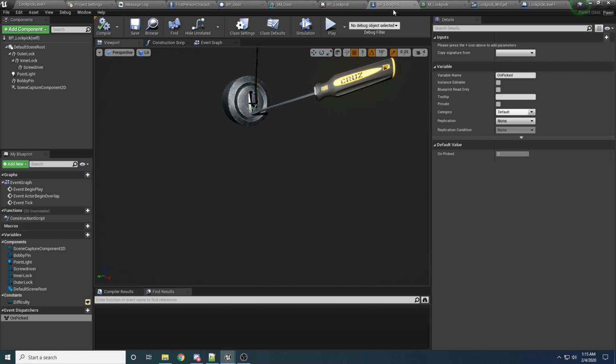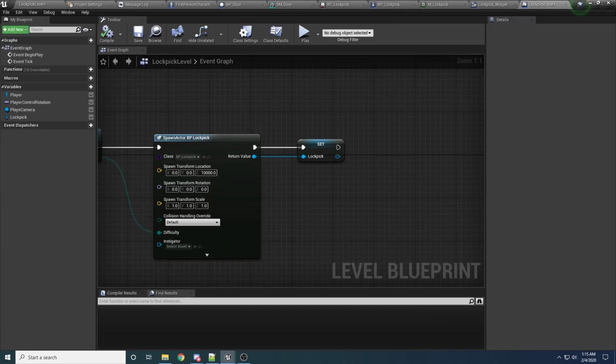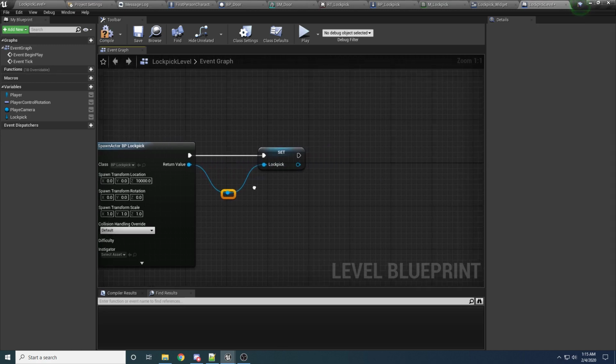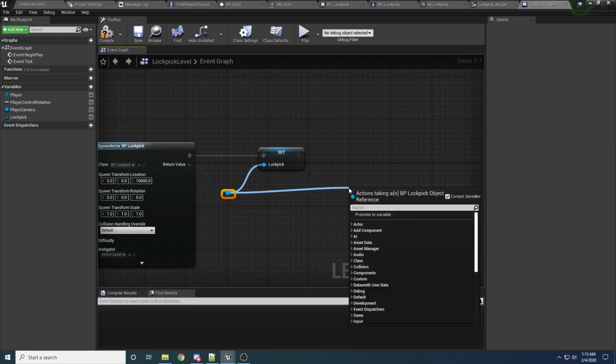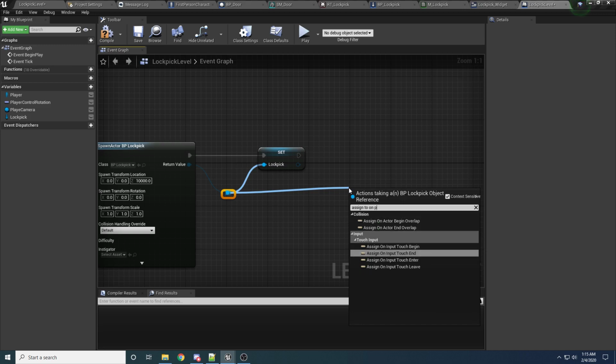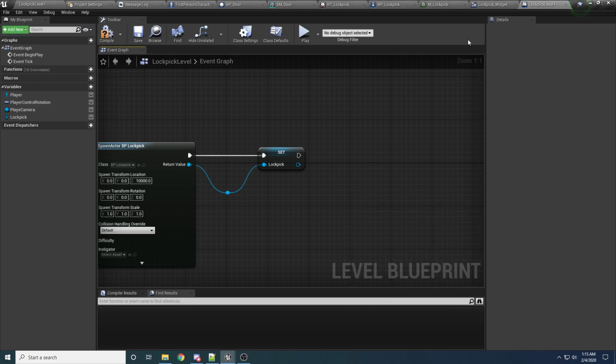So if we compile and save that and go back to our lockpick level blueprint, we can now bind to that event. I'm just going to create a little reroute node, and drag off this, and if you type assign on picked, or, why is it not showing up? Did I not save it?